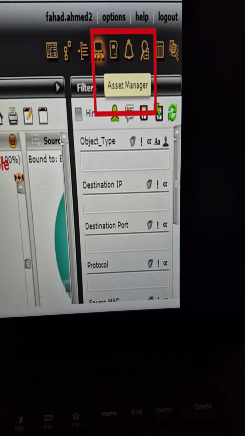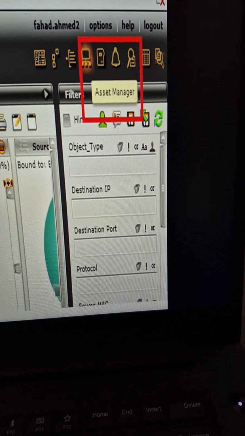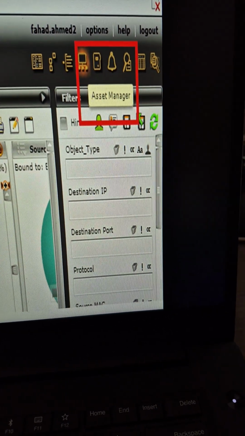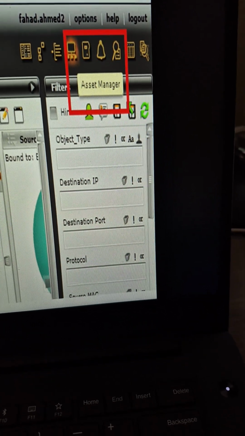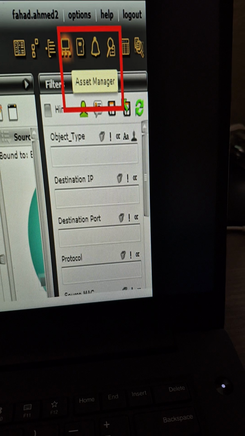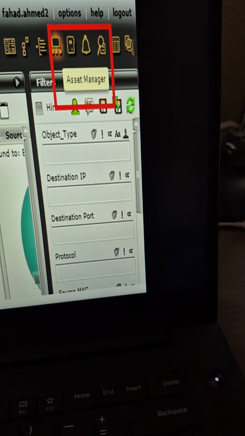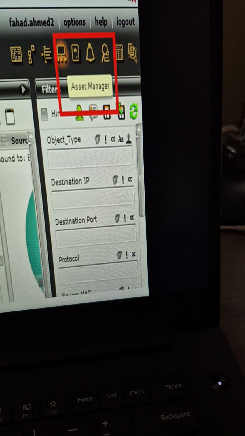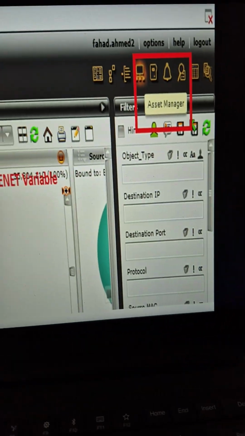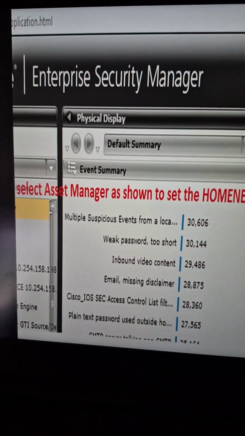And then if you come over here, this is what Asset Manager is. Every device that is connected to an Enterprise Security Manager is an asset. It can be anything. It can be a printer, a scale, a plotter, an endpoint, anything that has a TCP/IP, anything that has a network port, either Wi-Fi or a network port. IoT, remember IT and IoT.